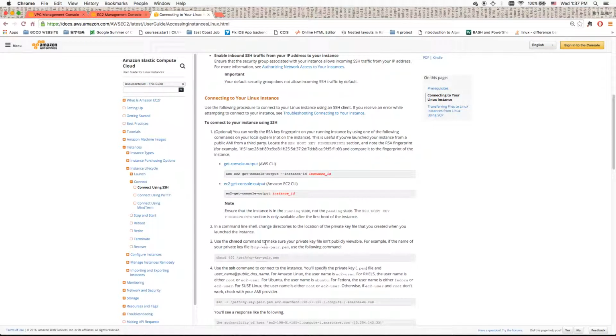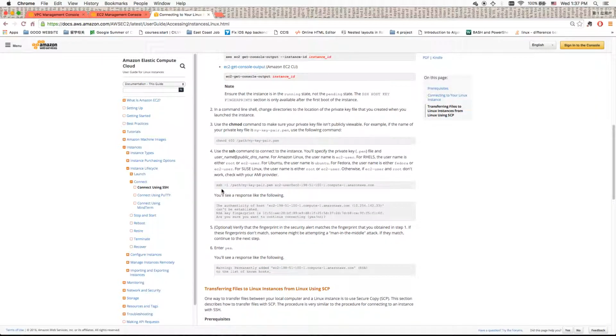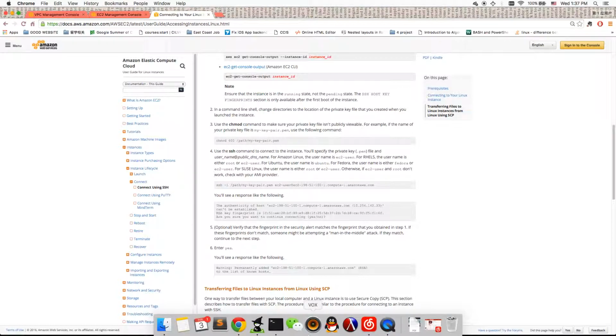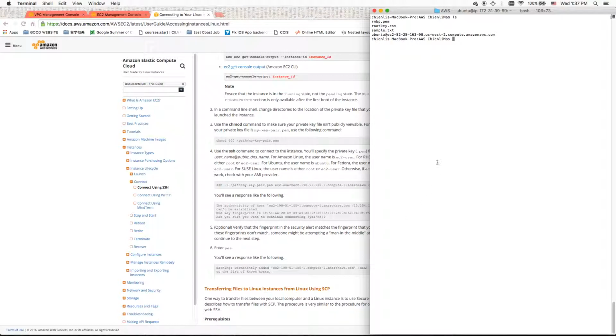And then you need to chmod 400 your key file. And after that is done, you can SSH to your instance like this. Make sure you have the key in your directory, so you can SSH to your instances.